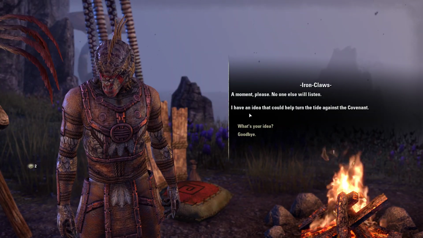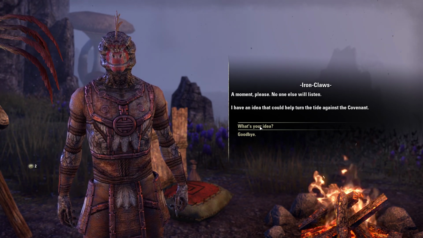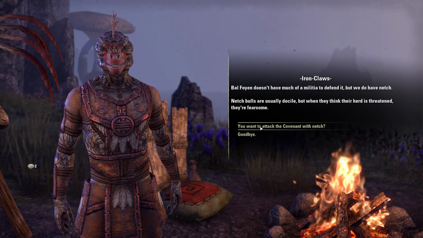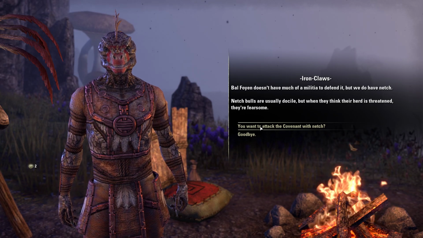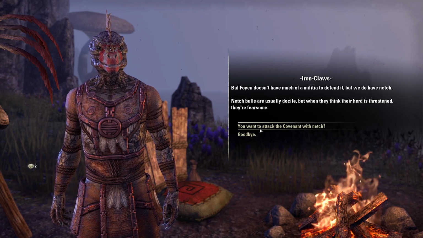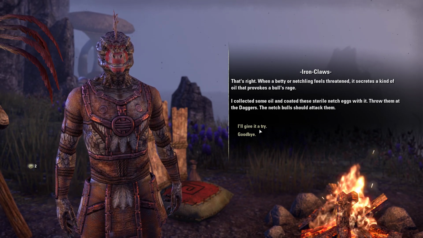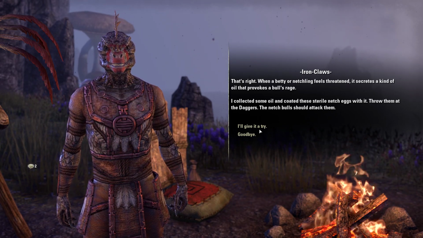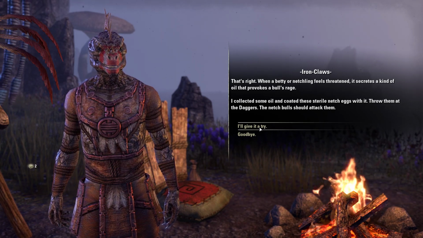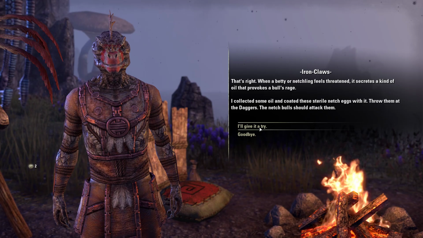A moment, please. No one else will listen. I have an idea that could help turn the tide against the Covenant. Okay, what's your idea? Balfoyan doesn't have much of a militia to defend it. But we do have Netch. Netch bulls are usually docile, but when they think their herd is threatened, they're fearsome. And you want to attack the Covenant with Netch? That's right. When a Betty or Netchling feels threatened, it secretes a kind of oil that provokes a bull's rage. I collected some oil and coated these sterile Netch eggs with it. Throw them at the daggers. The Netch bulls should attack them. We'll give it a try.